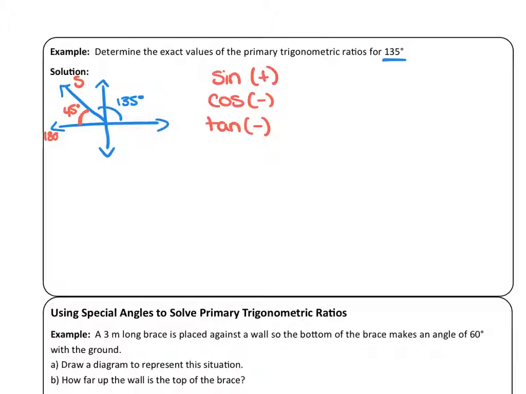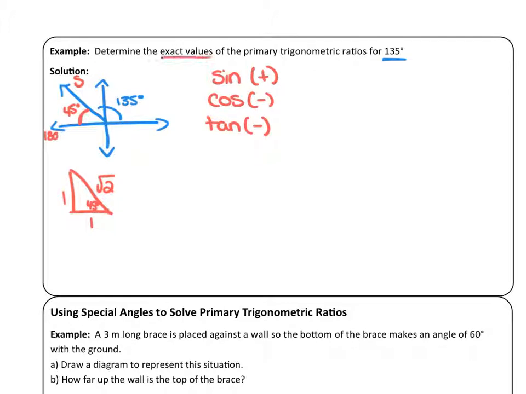The next thing I'm thinking about is that our reference is 45 degrees. So I'm going to think about our triangle, which has 45 degrees, being 1, 1, root 2, which I gave you in the previous video. Again, I just know it. I have it memorized. The more you do trigonometry, guys, you'll have it memorized too. But this is what we're going to use to find the exact values. We're going to use this triangle.